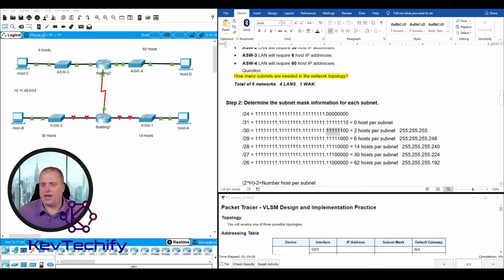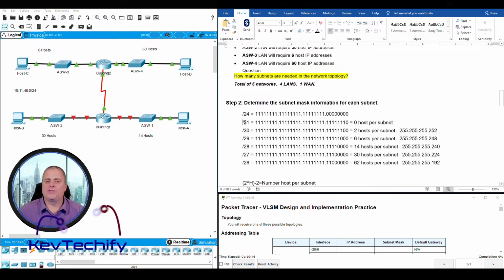That's equal to 248. We have a 1 in the 4s column. We go 248 plus 4 gives us 252. /30 is equal to 255.255.255.252.